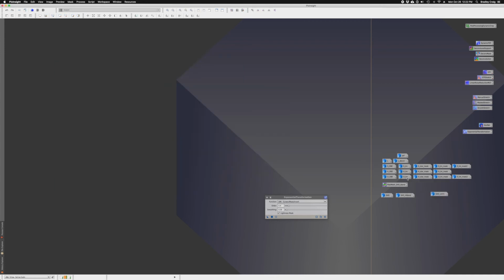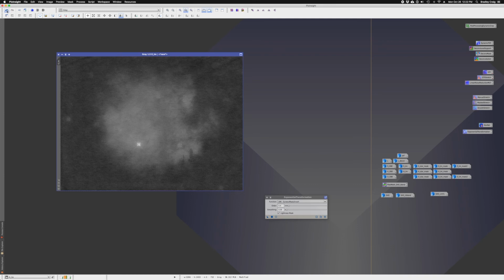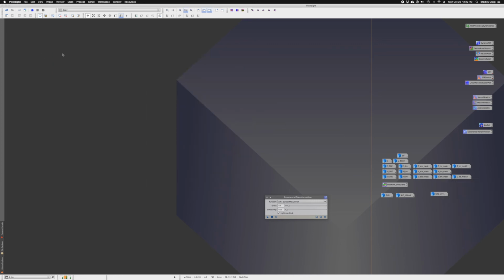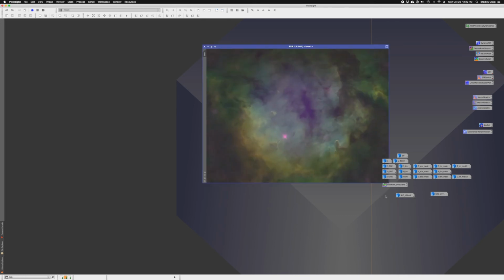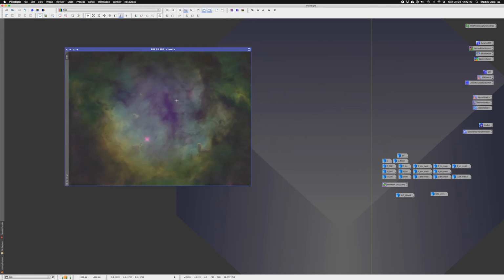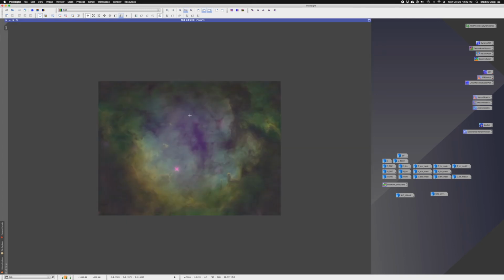So for my O image, if we go back and look at the original, right? There's the star netted version, and there's after 2 exponential transformations with, again, 2 different masks, one less restrictive and one more restrictive. So then I had my tone mapped versions that I wanted to combine into a single image. So I did, again, a straightforward pixel math to map S to red, H to green, and O to blue, and that's the image I came up with. And again, not bad.